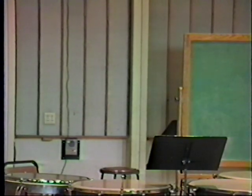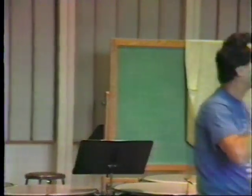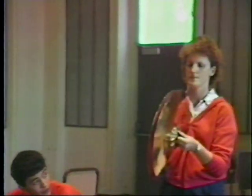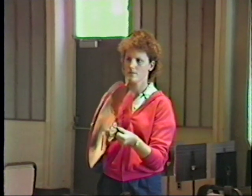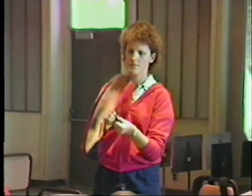You know? True. When you crash, you're hitting the top part of the cymbal first, and then the bottom follows. Yeah, bottom, top. Crash. Correct. Let me hear. Put your top cymbal, the right cymbal, over the top a little bit, just about a half an inch. Now tilt your top cymbal up a little bit like that. Yeah. Now you're going to get a crash because the top's going to hit first.